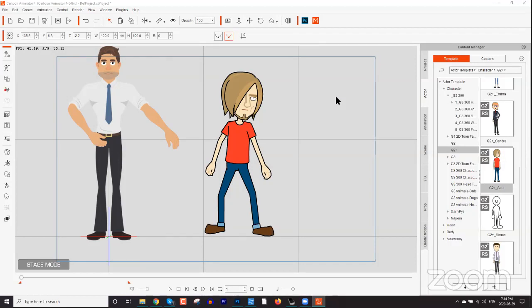But I'm not really sure what feature is different because they all have frame ahead, frame back, end of project, beginning of project. Maybe they don't have pause in Cartoon Animator 4. But I'm not super clear on that one. I'll move on to the next question anyways.